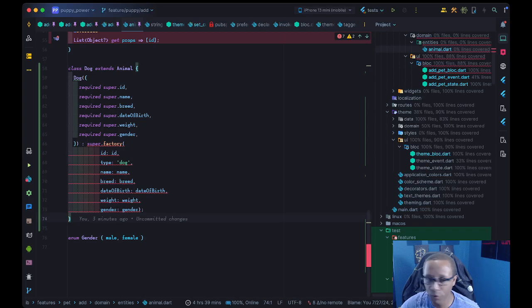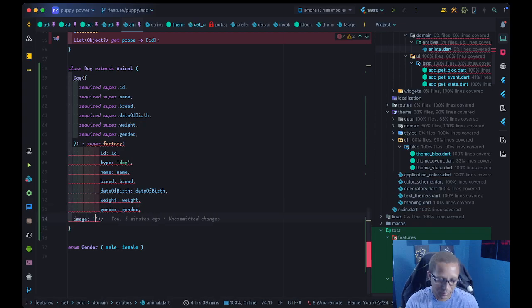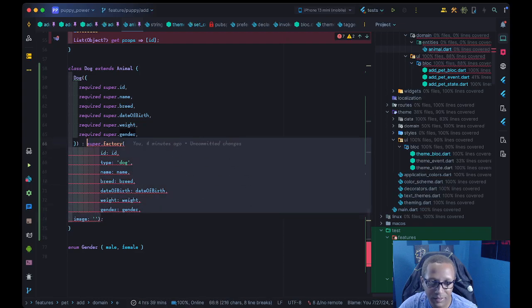Still no good. Generative constructor animal factory required. Okay, so clearly this is not the way to do it.